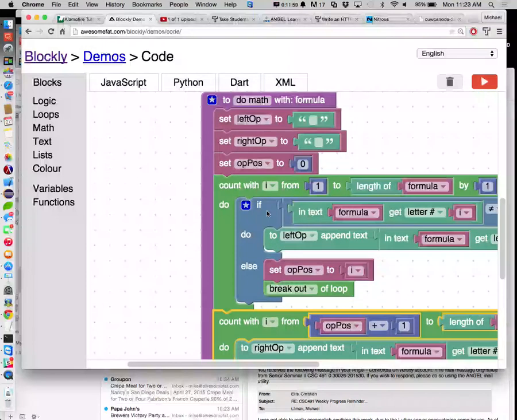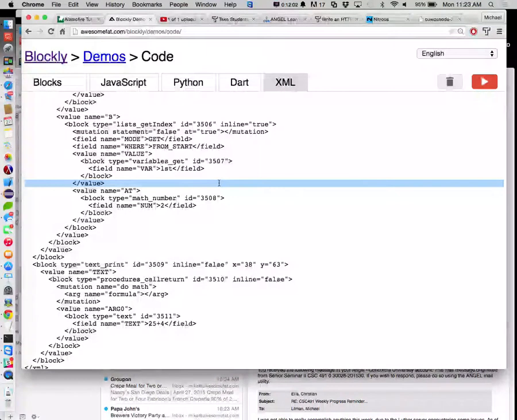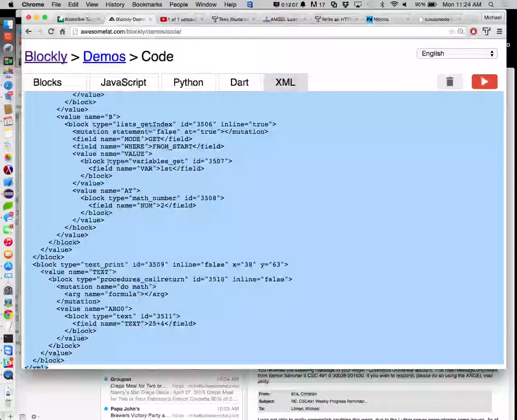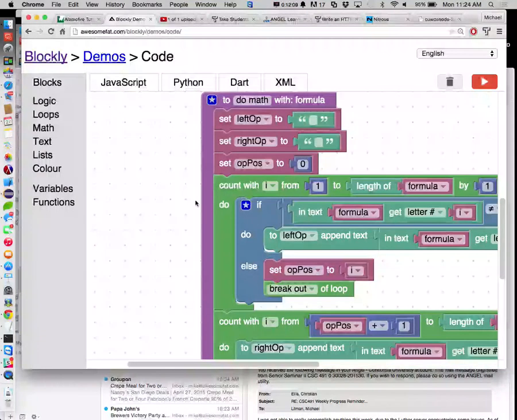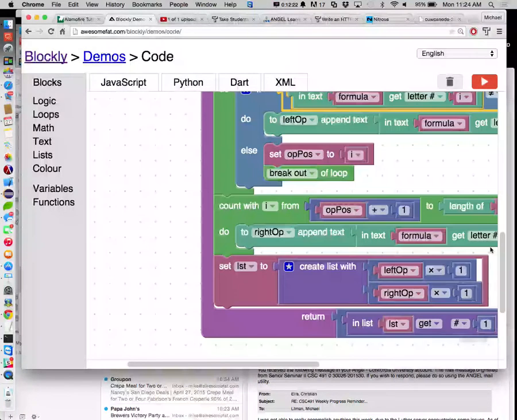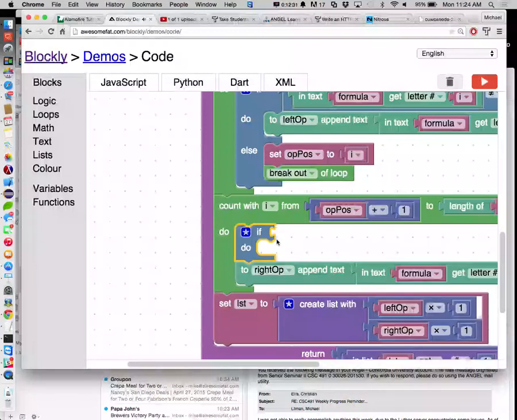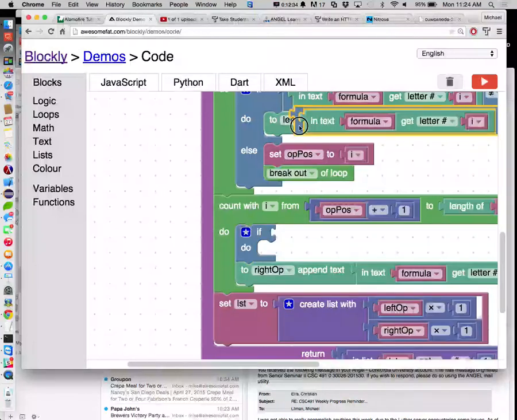So I'm going to steal, actually, just for paranoia's sake, let's just copy the XML so we have a starting point. Okay, so I'm going to steal this if statement from up here. Actually, I'm just going to steal this part of it, and we'll drag a new if statement in here so we don't have to remove as much stuff. All right, so we're going to go to our logic. We're going to grab an if, and we'll put the if right above that guy. And the thing we're going to paste in here is this guy.